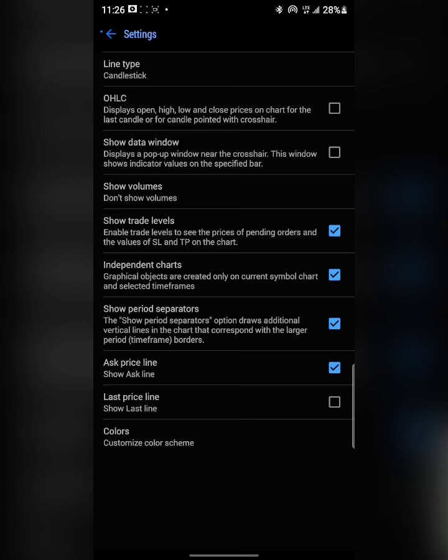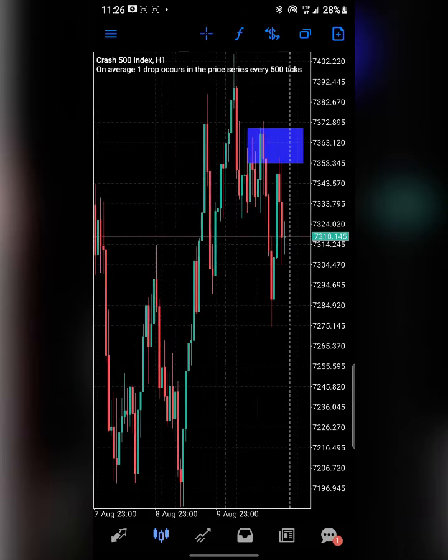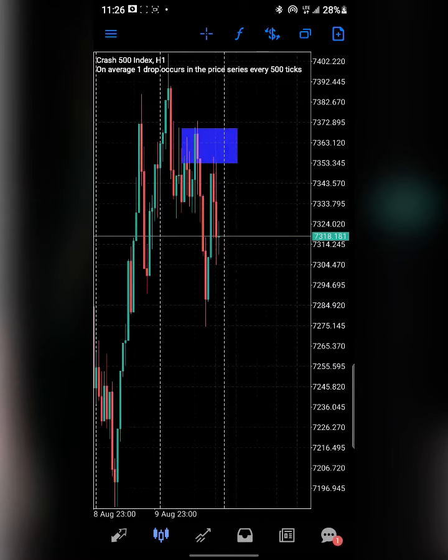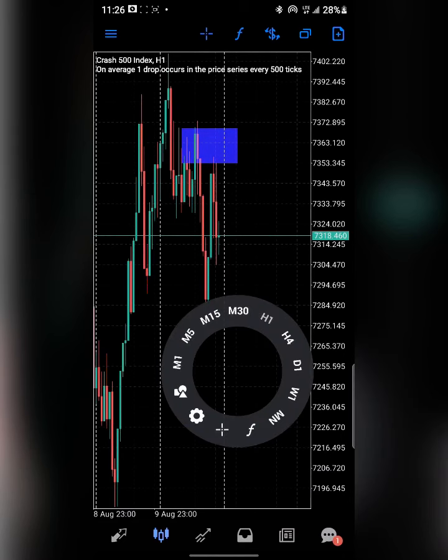So I have it here on my 1 hour time frame. So this is period 1 and this is another period. So 12 o'clock is another day, understand? So it's going to continue the move outside the box, understand? So that's how it works. Then let's go. Okay, I think we are done with that.